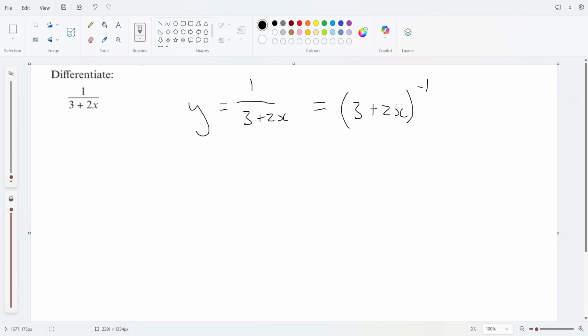So this is basically just the same question as before now, where you would just ignore the middle bit here for now, and you would write minus (3+2x) to the power of minus 2, and then you multiply this whole thing by the derivative of the middle. So the derivative of the middle part here is just 2, because the 3 is just an integer, it goes to 0, and the 2x, the x is gone, so it's just 2. So then when you multiply these all together, you'd get minus 2(3+2x) to the power of minus 2, and that's it.